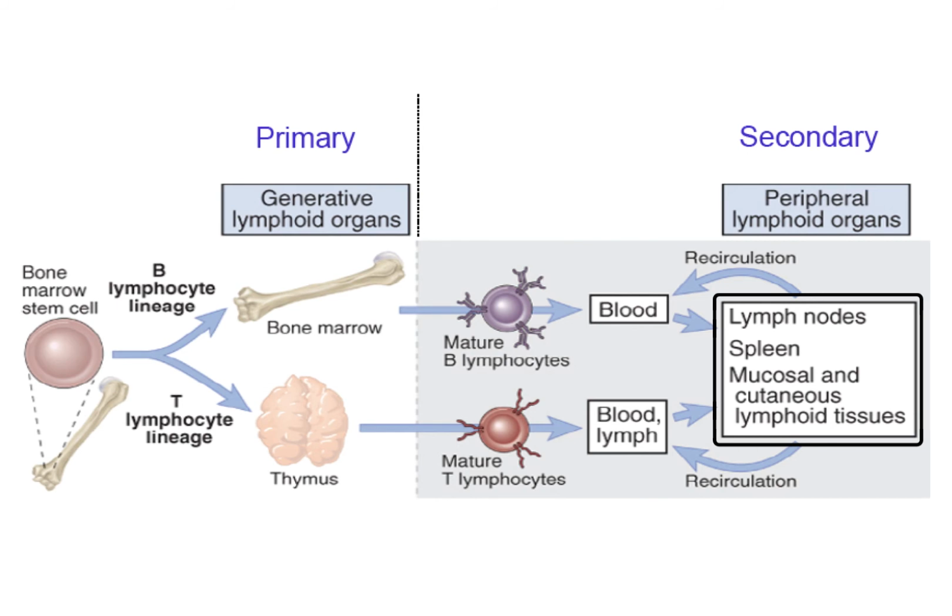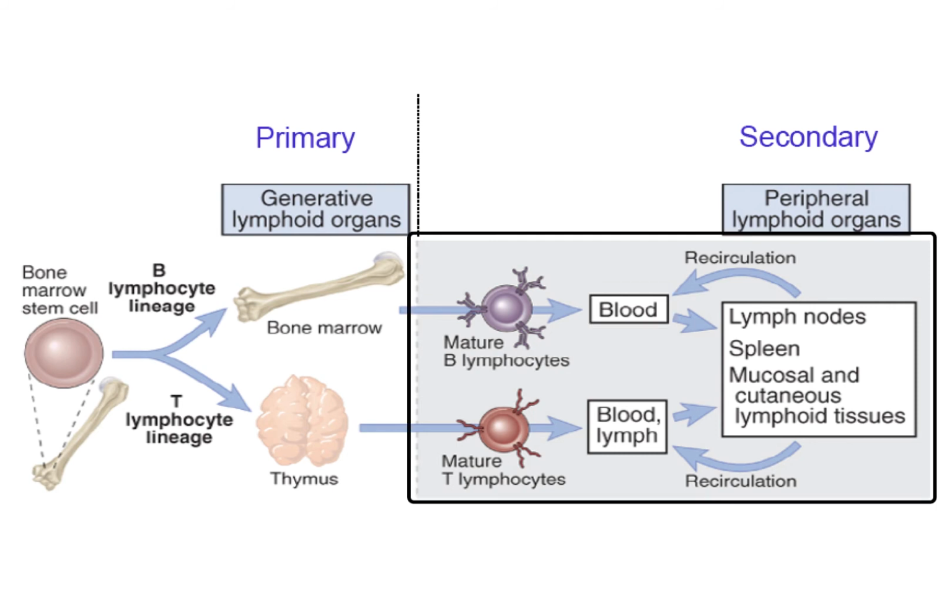Some of these then circulate through the lymph nodes, through the spleen, and other locations. They can also circulate around through the blood, so they can enter those different compartments in the body and then recirculate through the blood, and thus sort of cover all bases as far as where they're circulating to react with the foreign antigens. And this is true of both T cells and B cells.